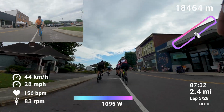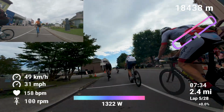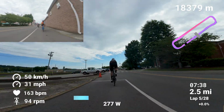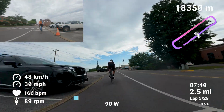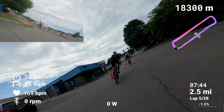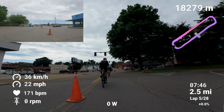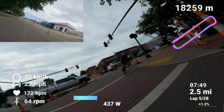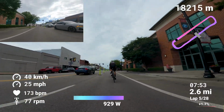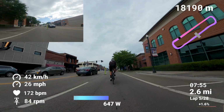We're going into our 5th lap, and we're getting ready to get started. So we've already got an attack at the front, following Connor and Zane. Zane started that attack, and I kind of knew they were getting ready to attack here because I saw them talking to each other a little bit. And you can see how tight these turns are at the moment here. It gets a little bit better later on in the race, but right now those cones are really tight.